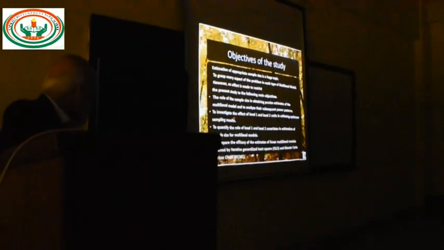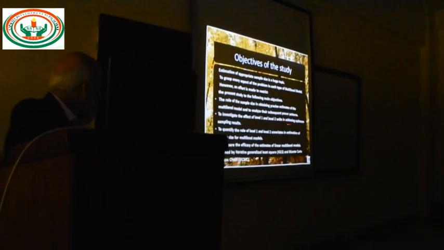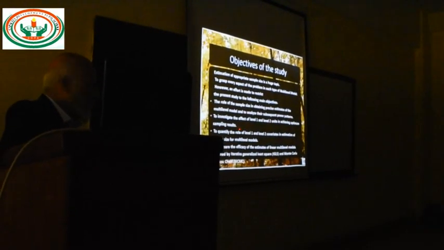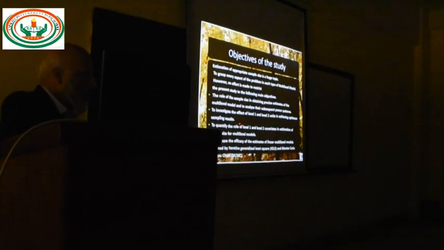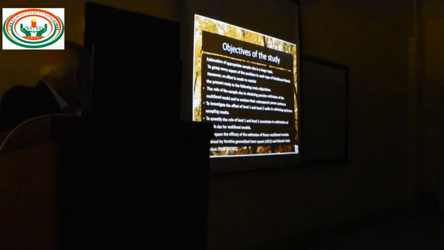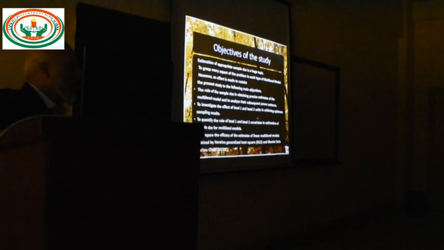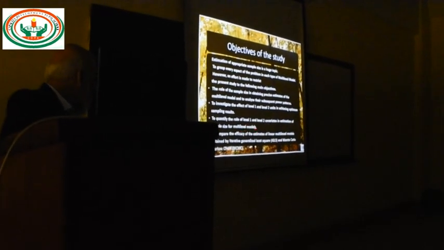And the next is to investigate the effect of level 1 and level 2 units in achieving optimal sampling results. So how level 1 units affect the sample size and how level 2 units affect the sample size. This will be our main interest. And to quantify the role of level 1 and level 2 covariates, we added covariates to the model, and we see what will happen, how much the sample size can be reduced.